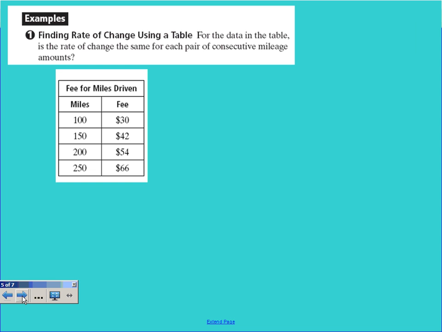Now we are finding the slope from a table. So you guys kind of already did this. You're going to find the change in your y's, and you're going to be trying to find the change in your x's. So I see first, if you want to label it, you can, x and y. So the change here is 50. I'm going up by 50s, and that is constant. So plus 50, etc. And then the y's, what are we doing? We are adding 12 each time.